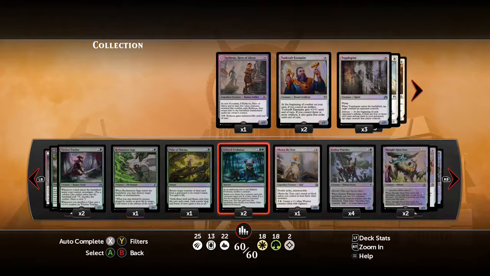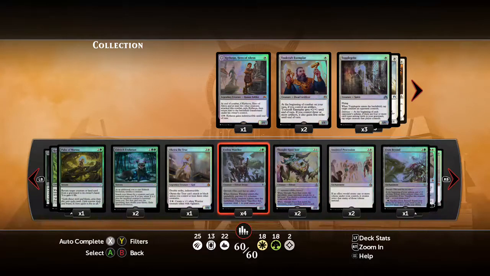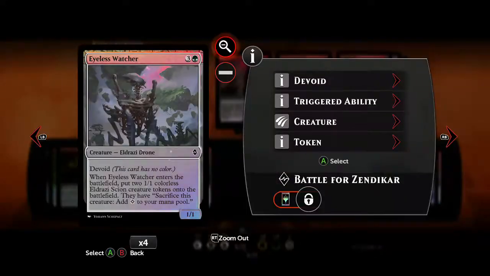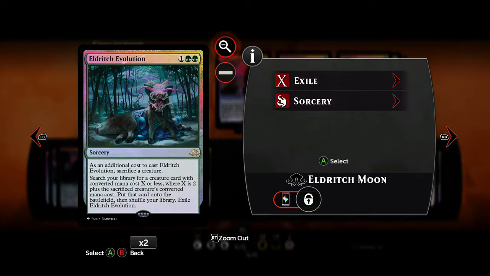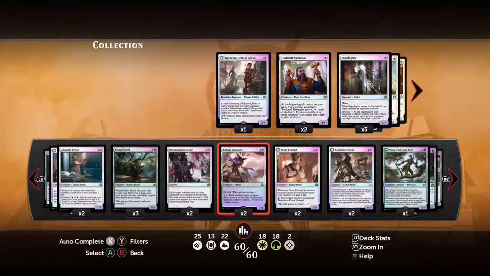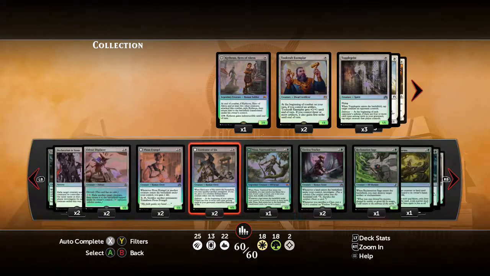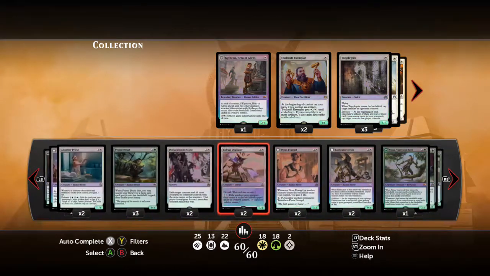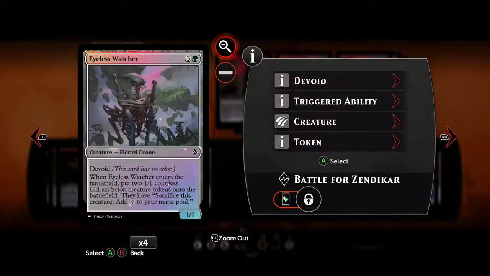Eldritch Evolution is our tutor in green. We can tutor for any of our combo creatures, including, this is the other one, the Eyeless Watcher, which is a 4-drop, so this thing adds 2 to the converted mana cost. So basically anything here and down, so hopefully Primal Druid, these guys are fine to sacrifice. Any of these are hopeful targets, but I would do any of these in a pinch as well to tutor up our Displacer or Eyeless Watchers. But we typically find these anyway.